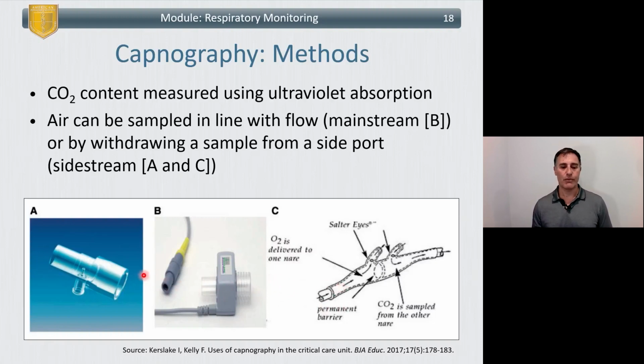Basically, as the gas is moving through the vent circuit to the patient, you're just measuring the ultraviolet within this cartridge right here. Or you can do what's called side stream monitoring. So these are both side stream circuits where here you see this small inlet into the breathing circuit that's pulling out a sample, and here it's a pulse ox nasal cannula, and again you've got a small amount of sample being pulled out, and that sample then is being delivered to a device that is taking the samples, shining ultraviolet light through it and coming up with a CO2 content. Mainstream in general is going to be more accurate and not pull off or divert any of your gas flow, but the problem is this does create some dead space, and so in some cases it just makes more sense to do side stream.